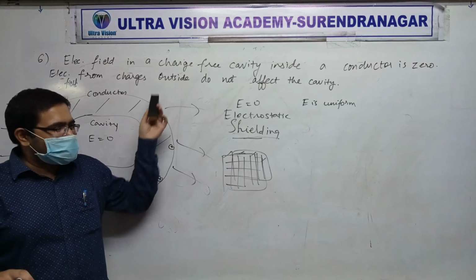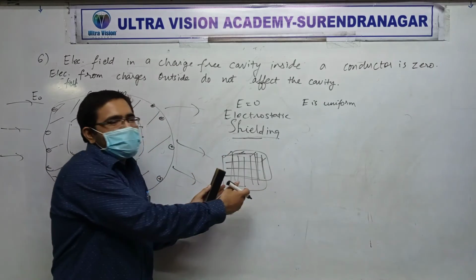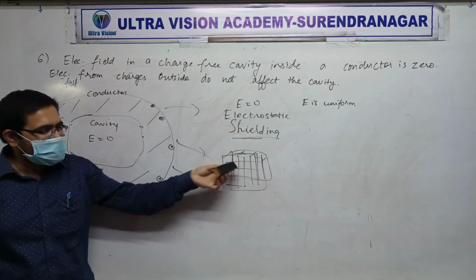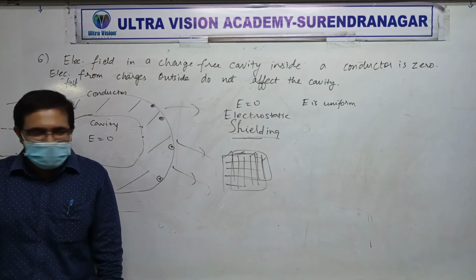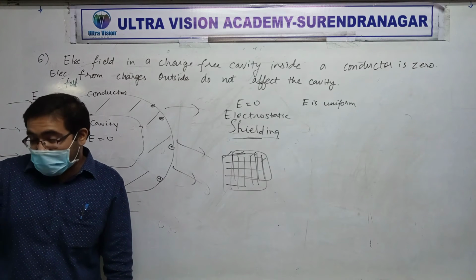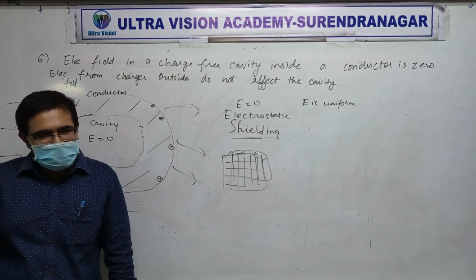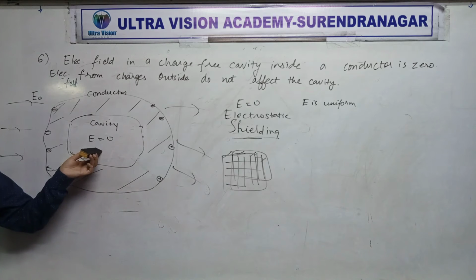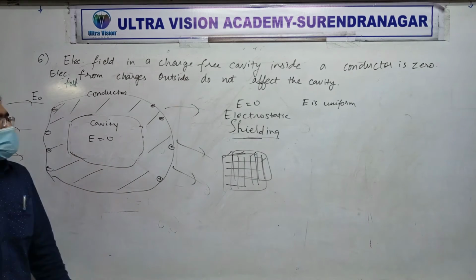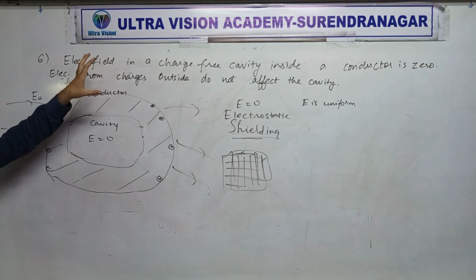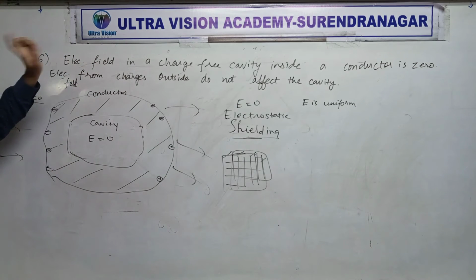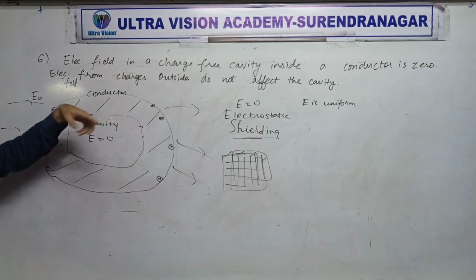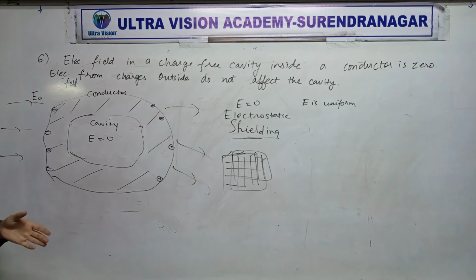Right? The main idea is this, that this behaves like a shield, a conductor, and the person is in the cavity, is inside. So the electric field will not come inside, however strong the electric field is on the outside. Over here the electric field will not come. Clear? Understood this one? But like I said, the main thing here is that charge free is necessary. What happens if there are charges? That's what we are going to talk about very soon.